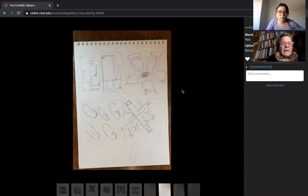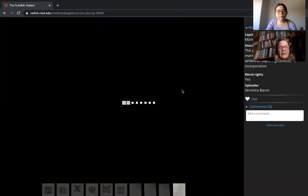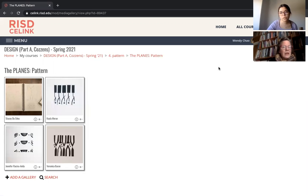I'm really impressed, I think, overall with what we've seen in terms of people's thorough sketching. Sometimes this is a difficult component and you're just not really sure where this is going and how to translate this. Oh, this is nice. This is, again, for you, Veronica, just seeing this influenced by Miro. I'd love to see more of these organic shapes in your series. But wonderful to share your process.